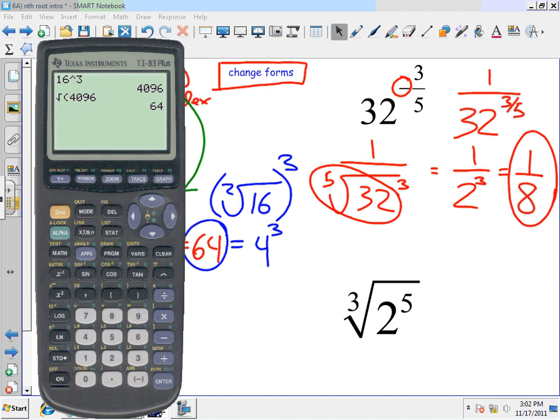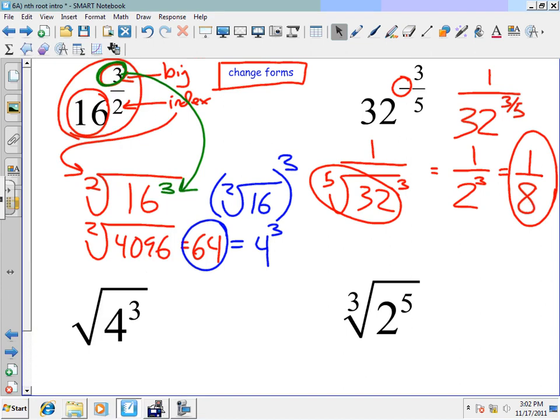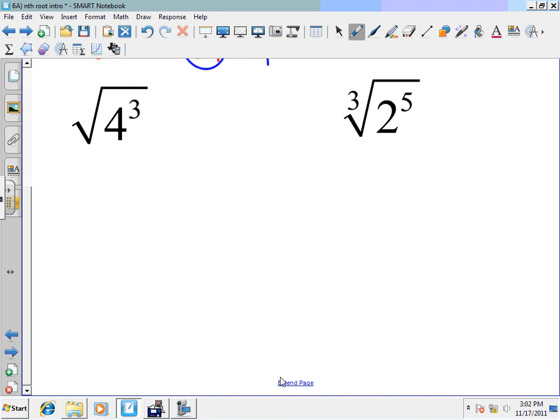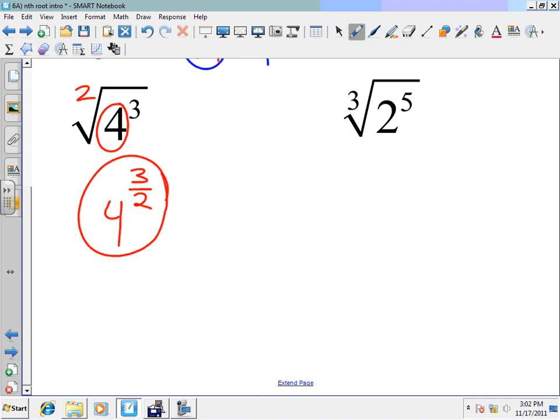Let's take a look here at the last two examples down here. Okay. So we have the cubic root of the square root of 4 raised to the 3rd power. Here we want to convert it to exponent form. I'm going to start with my base, 4, and raise it to a fraction. Notice my index is an imaginary 2, so I'm going to put a 2 on the denominator and a 3 in the numerator. And right there is what we have.